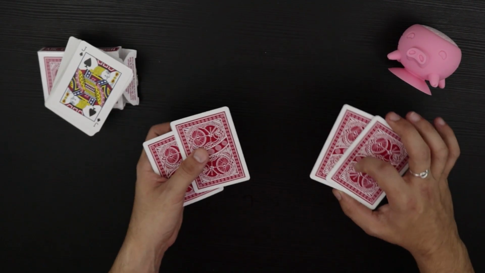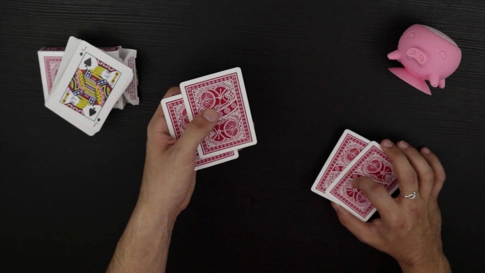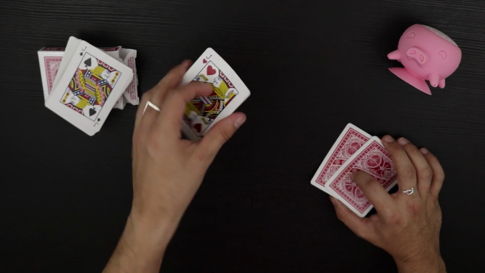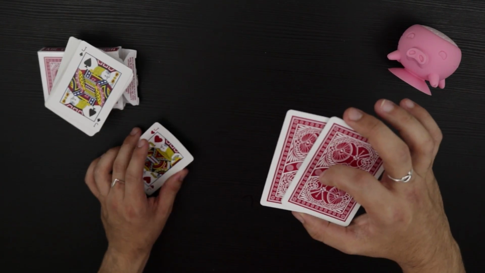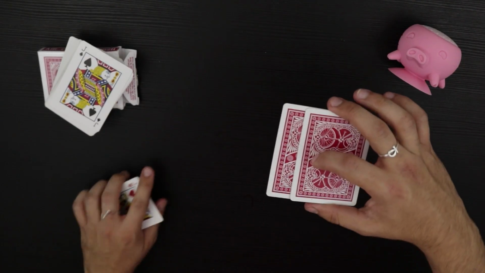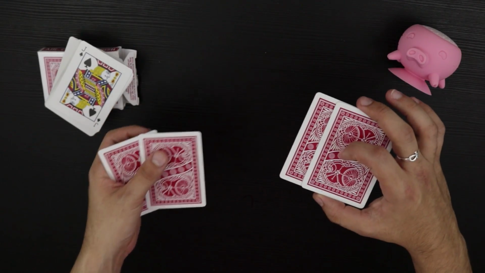So this is really the hardest part of this trick, and you don't even have to do it if you don't want to. But what's going to happen is that you're going to square this card up with this with the left hand. You're just going to square the cards up and hold them as one at the same time that you're going to throw these cards up in the air and catch them and spread them. So that way it gives a little bit of a visual representation of the card jumping across. So you're going to do both these actions at the same time.